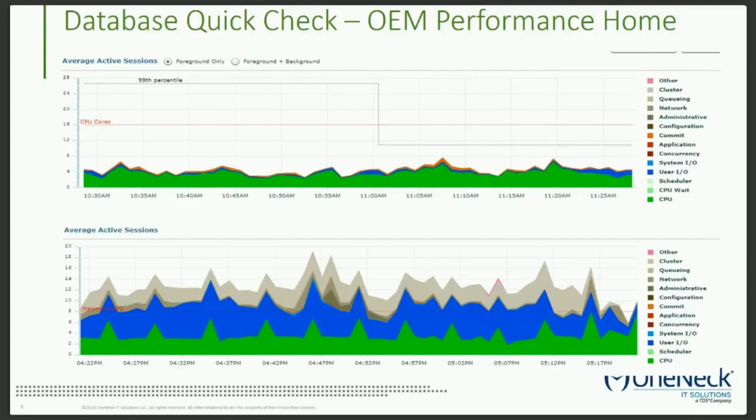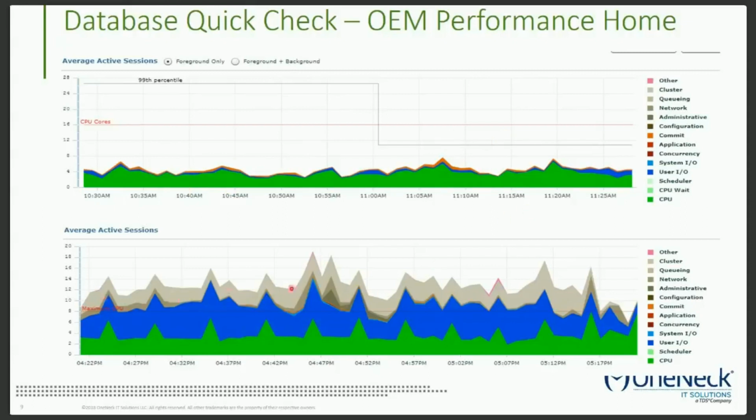Let me enable my laser pointer. If you see the one on the top, then you'll know that the database pretty much looks okay. I don't see any obvious problems in the database. There will be some other problems, but it is not a database-wide problem.